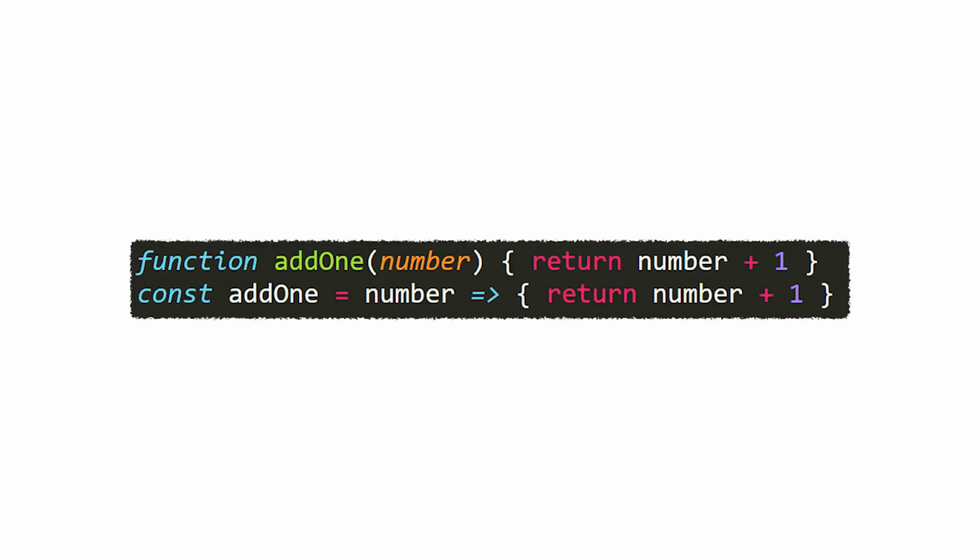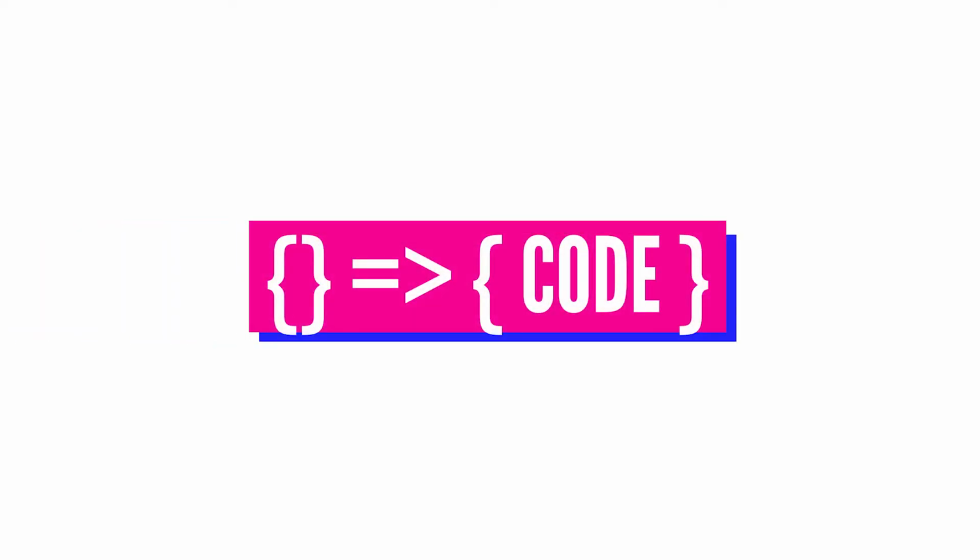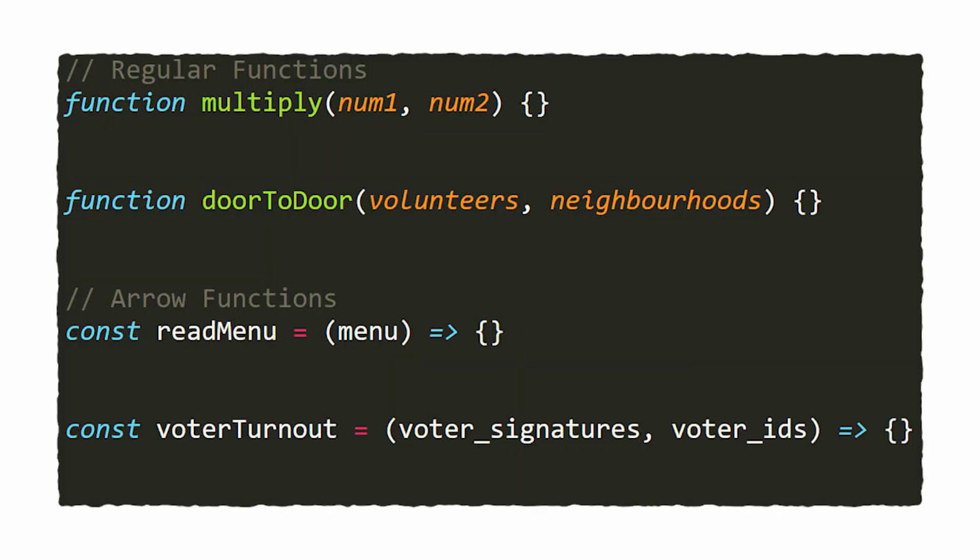Taking a look at another example, we have the function add1. This function takes a number and adds 1 to it. Similar to the previous example, they share the same name, inputs, and code. To call them, we once again use a similar syntax. Hopefully from these two examples, whether we're using functions or arrow functions, it's a little easier for you to discern the two. I have a challenge for you today.